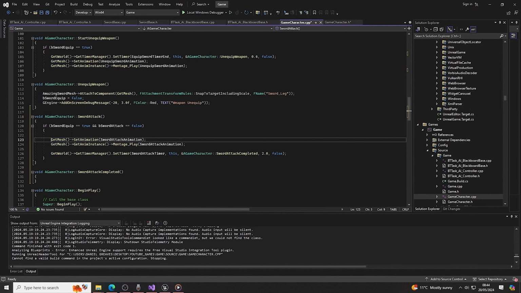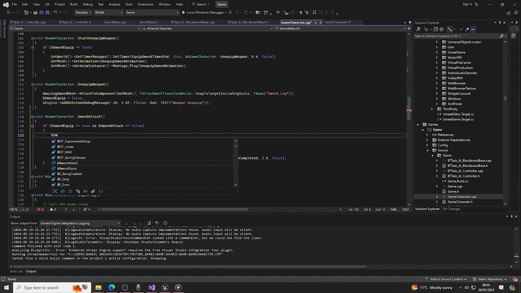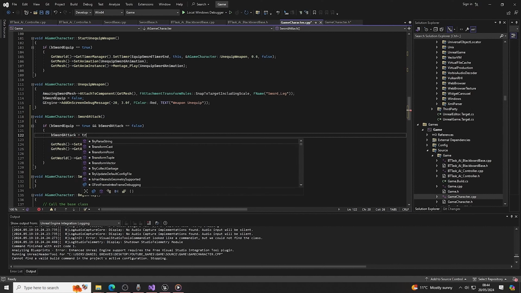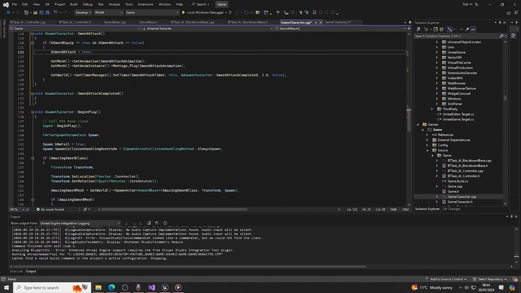So when is it true? It also needs to be true. So we'll say here bSwordAttack equals true, because we're first checking that it's false, and if it's not false then it's going to be true.